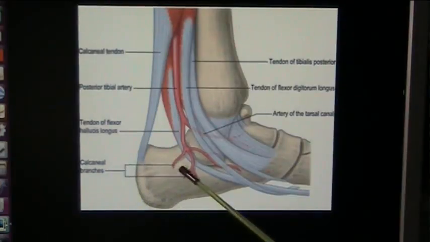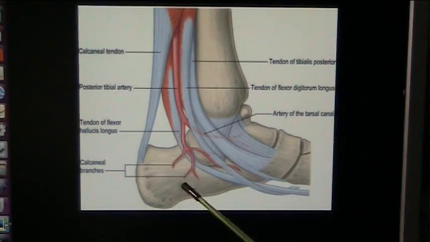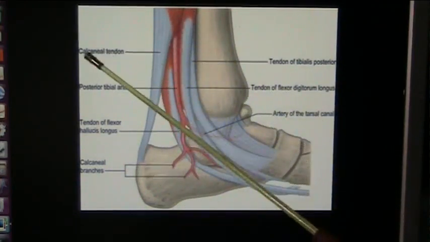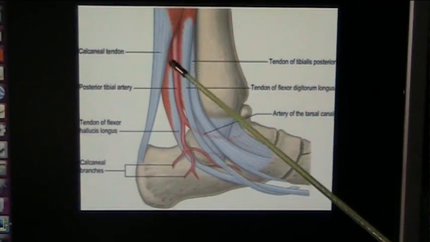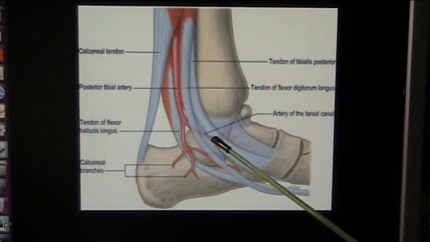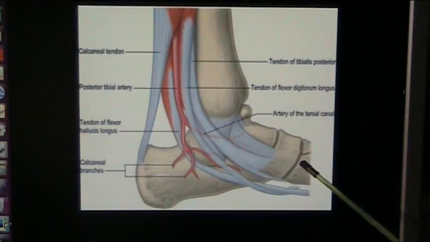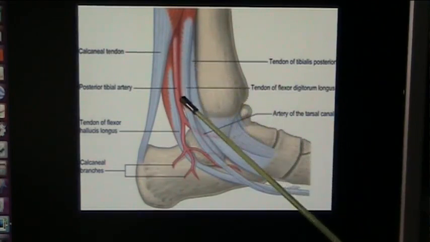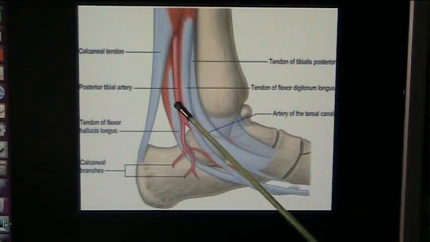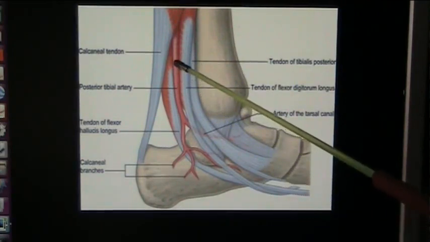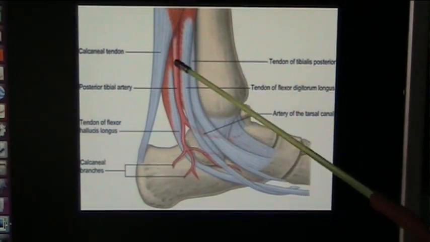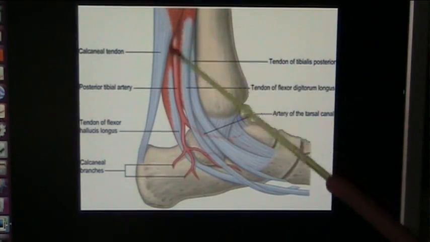All right, here's where you're going to be looking. The calcaneal branch is right there. You see? This is what I showed you before, the calcaneus tendon. See? Calcaneal tendon, calcaneus tendon. That's your heel. Down here comes the blood. You see it? And it comes down and underneath, and it goes out to the surface of the front of the foot. Well, just think of what happens with gravity. The arteries are open, first of all. Remember this. Arteries don't have any restrictions to them. And these are big arteries.